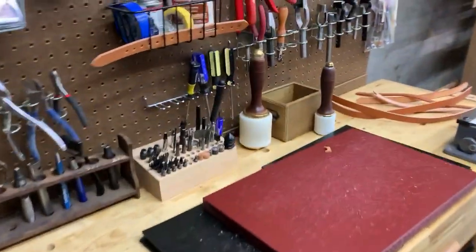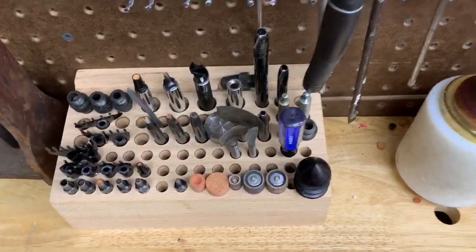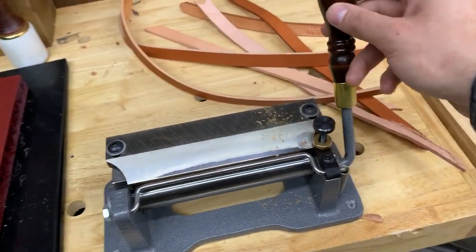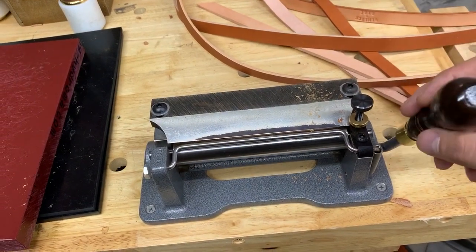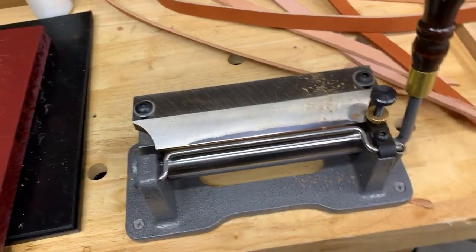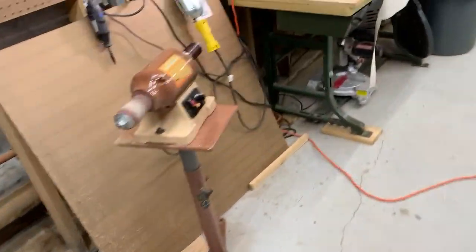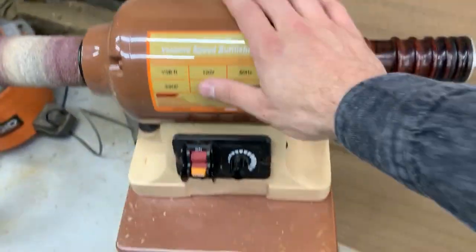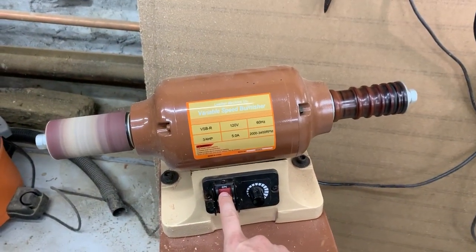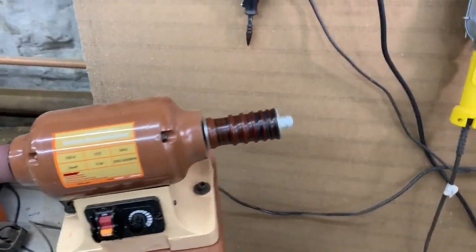So yeah, here is our workbench. This is where we make holes with all these cool tools and mallets. This is a skiver. It helps shave down the leather straps to get the right thickness so they're all consistent. We have the burnisher over here, which we love. It's very nice. Very quiet too.